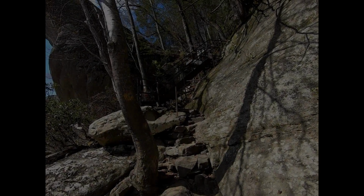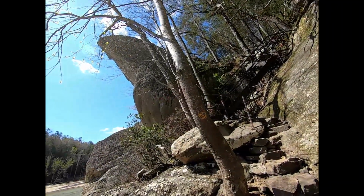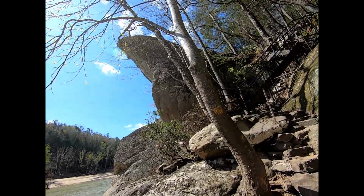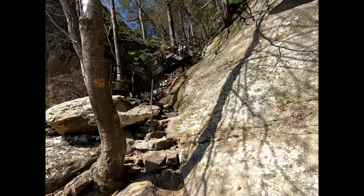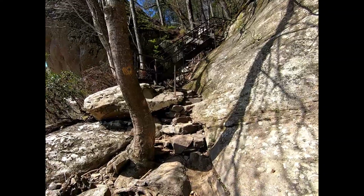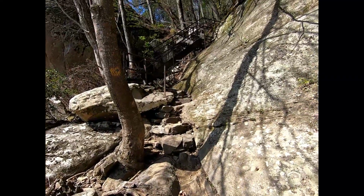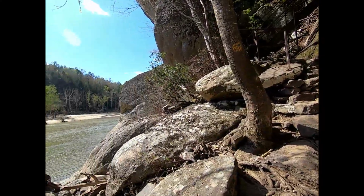All right, well, we made it down the steps. I just want you to see how far up that is. We come off that rock right there. There's all those steps. And like I said, that last section right there, at one time there was just a piece of wire that you let yourself down onto those steps right there. And when you went to climb out, you had to pull yourself back up that wire. Ah, the good old days.